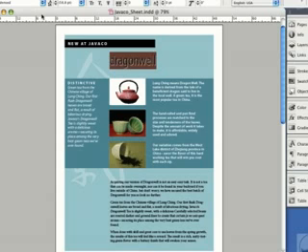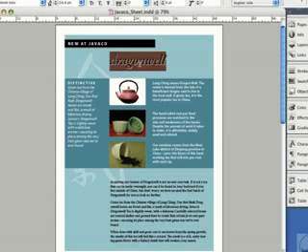Now I can move through the list of fonts using the arrow key as well. So if I want to go to the next font, I just hit the down arrow key and it jumps to the next font on the list. Same thing with the styles. Hit Tab to jump to the styles, and then I can press the arrow key to jump to the next style, and the next style, and the next style, and so on. When I'm done, I press Enter, and the focus goes back to the text here.